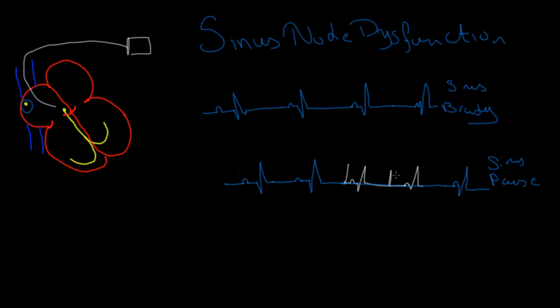However, we tend not to use a single chamber atrial pacemaker. We use a dual chamber pacemaker. Any idea why we use a dual chamber pacemaker? The reason is that the SA node and AV node are not very dissimilar in morphology between both of them. So SA node disease can preempt AV node disease. So we use a dual chamber pacemaker just as a preemptive measure before we go into complete heart block.